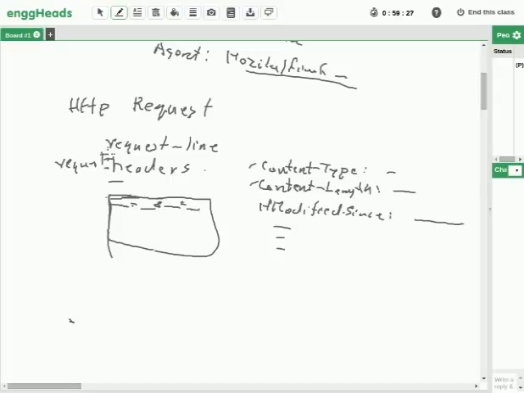Who is sending all this? Who is sending the request? The browser is sending it to the server. So we don't have to write all this. We don't have to specify all these headers. They are prepared by the browser. The browser typically says, I'll always send the agent as so and so. Each browser has them. Most browsers have a fixed value. There are a few browsers which, in their configuration settings, preference settings, allow you to specify what you want them to send as the agent. And you can even set that also.